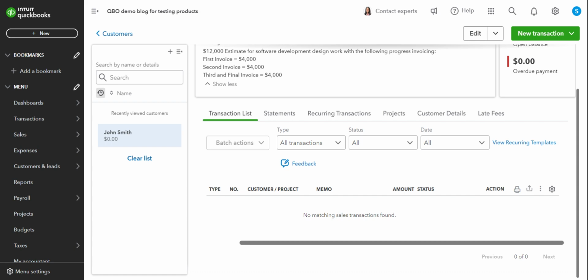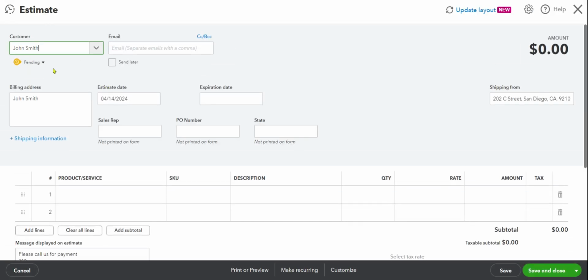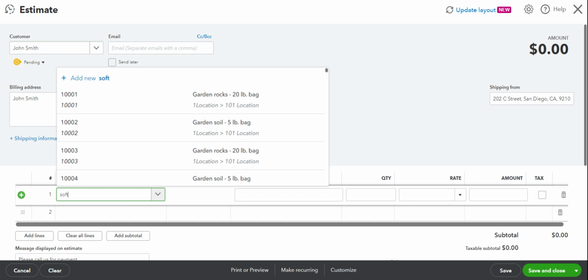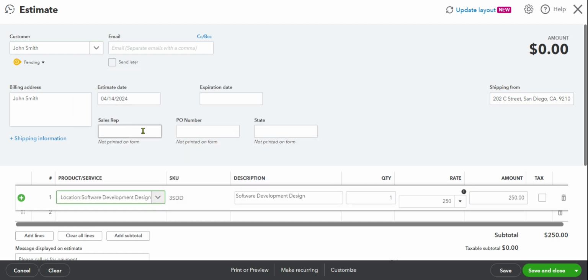This is a new transaction. Then John Smith, this is the pending one, the estimate. Let's say this is the software design. In the description, you may want to write down the first invoice for $4,000.